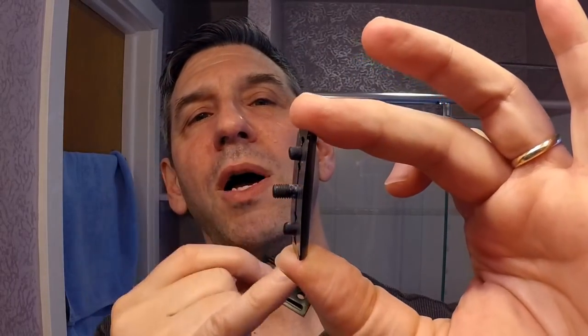The base plate is very standard looking. The bottom side of it is slightly curved, and what you'll notice, I don't know if you can quite see it here, is that the bottom of the posts has been angled so that when it fits into the base plate, you get a nice, smooth, perfectly curved fit. I think I've seen other razors that do this, but it's a really nice little detail, very nice little touch.